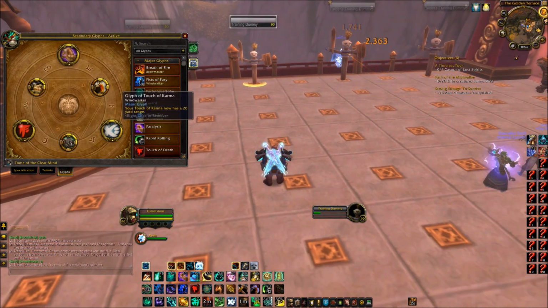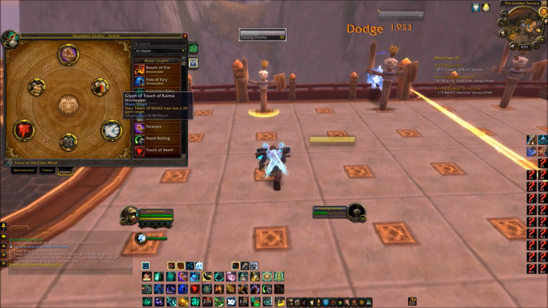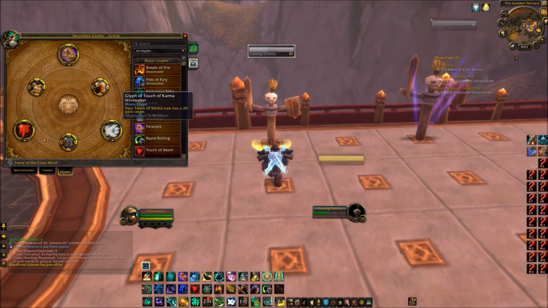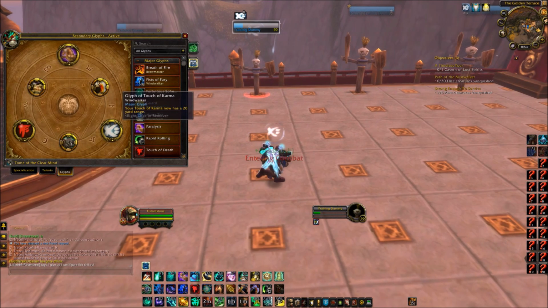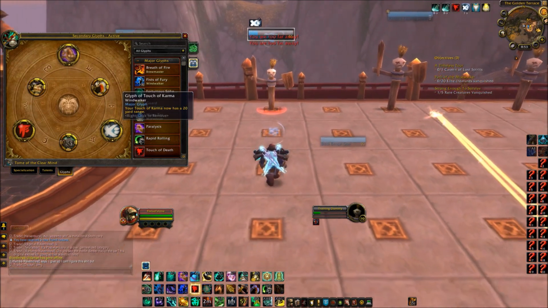You're going to need Glyph of Touch of Karma. If you do not have this glyph, you will realize, well, you probably already do, that you have to be literally up the opponent's back in order to cast your Touch of Karma. With this, you have no problem. You can cast it from way back here, and as you can see, I just cast the Touch of Karma on them. It's a lot easier and less time consuming if you get this glyph, and you need it. You absolutely need it.